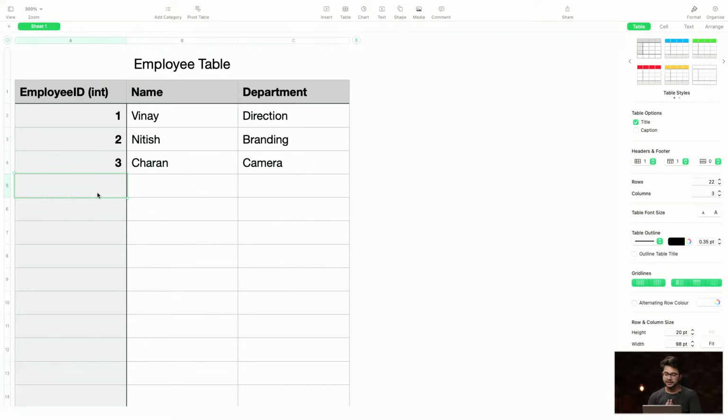The screen that you're seeing on my laptop right now is a very top level example of what a relational database might look like. Also, when I say relational database, it means an SQL type database. So in this entire live video, every single time I say relational database or SQL database, they are used interchangeably.